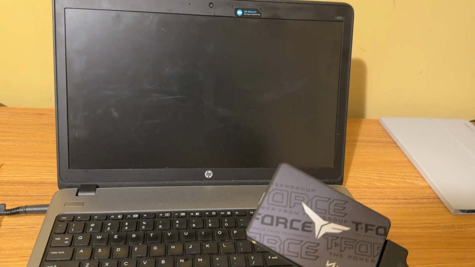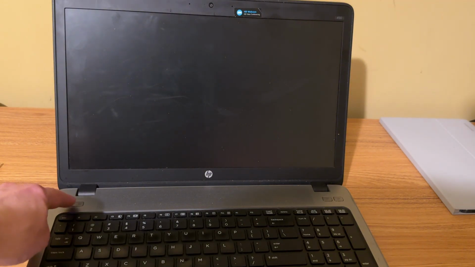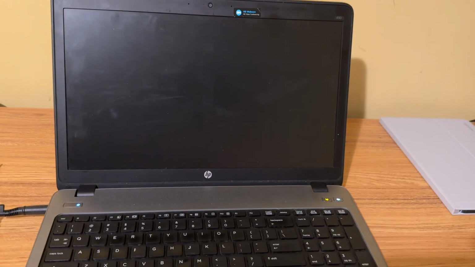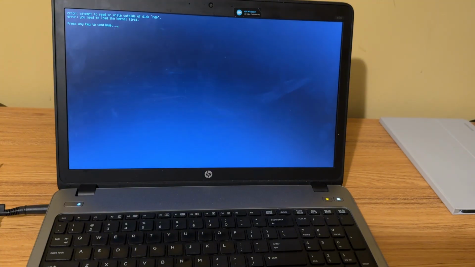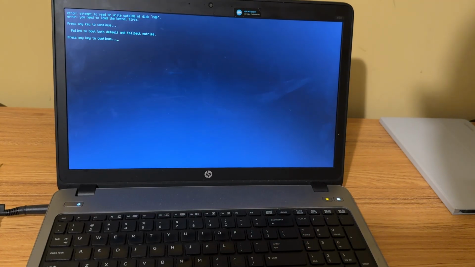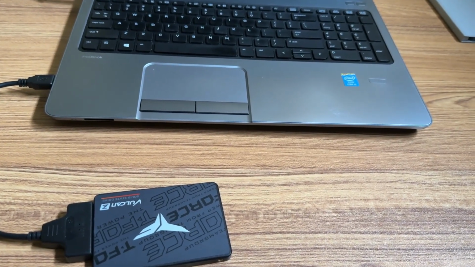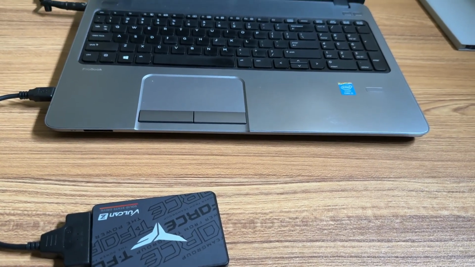And after a few attempts, I removed the SSD and tried to boot into Mint from a USB to SATA adapter. And unfortunately, that didn't work either. I kept getting this message right here, and it says I need to load the kernel first. I'm admittedly not a Linux expert, so I tried to figure it out, but I just could not get it to work. So I then decided to try a different Linux operating system, specifically Pop!_OS.